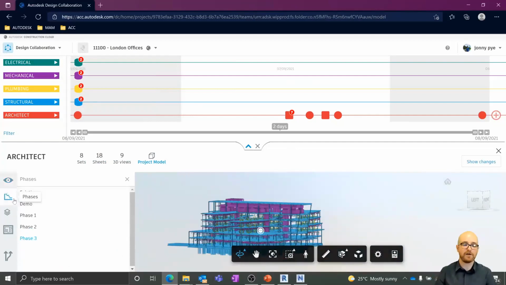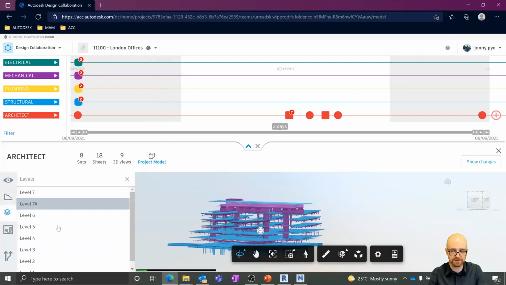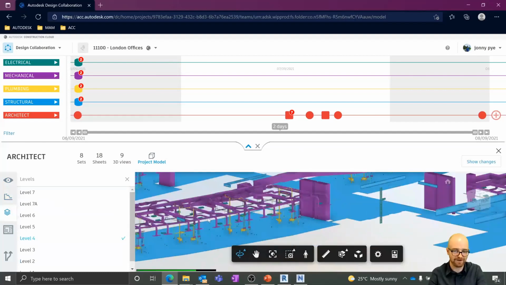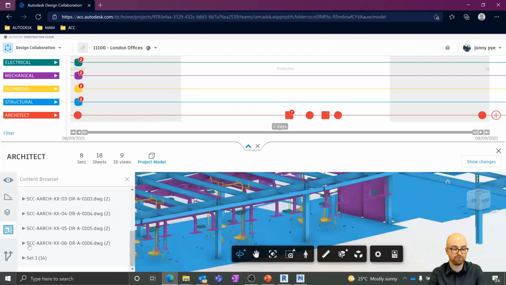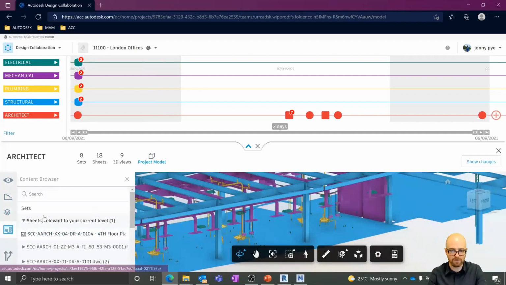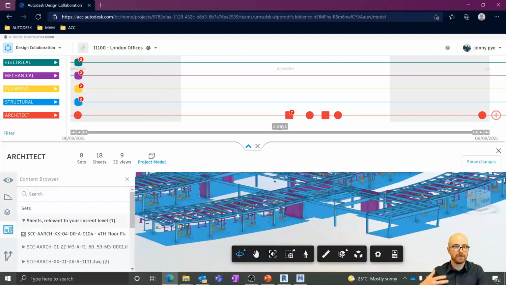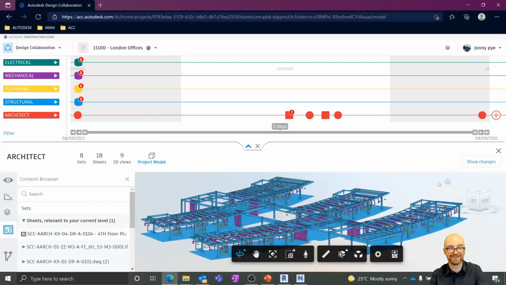Inside this area, you can pull through phasing from your Revit model. This will be coming from your primary Revit model that you're using. You also have all of the levels, again coming from your primary model, so you can just see a section of the models together if you need to. And you'll have a content browser for everything that has been released from yourselves as well. So it's a really useful area if you're looking to visualize everything in one place, or talk about the changes in that coordination meeting on a project. It would be a really useful place to visualize those and work on them quite systematically.